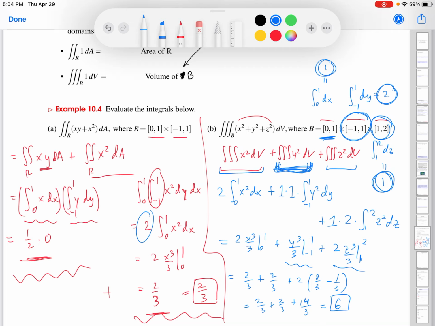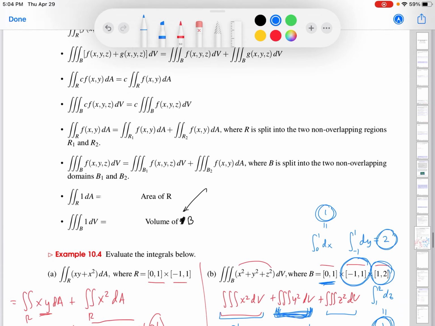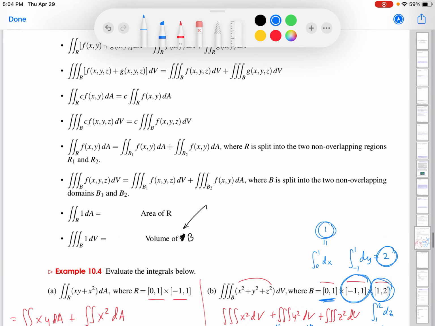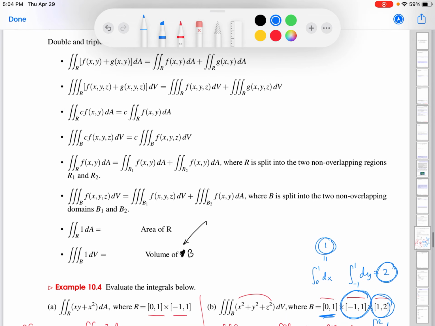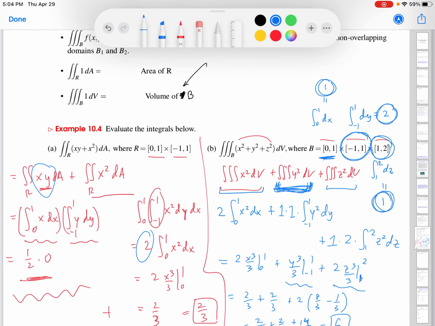Great. So these have been just some quick illustrations of properties of integrals. We talked about many of these, so not all of them. And then I also added some of them over here for you to consider. This particular property where you have the integrand being a function of only x times a function of only y, or even in the 3-variable case, you add times a function of only z. In those cases, you can split up the integral into products of integrals of each one of the respective functions. And that's a very useful property. You'll see that come up in some of the solutions I write to the practice problems later on.